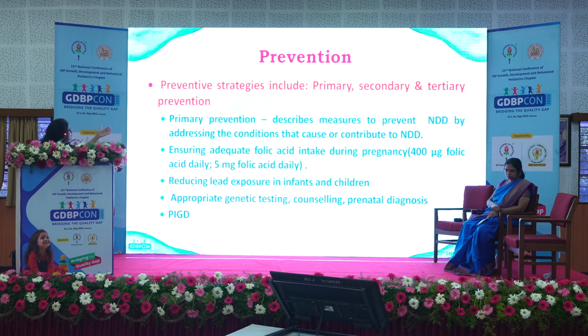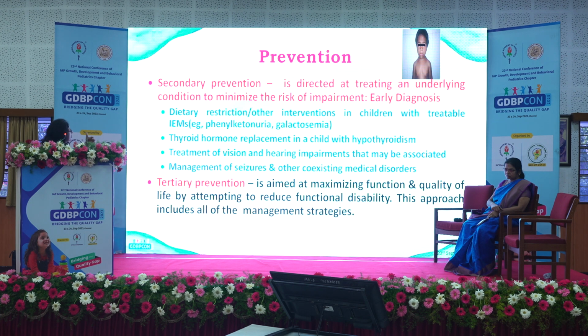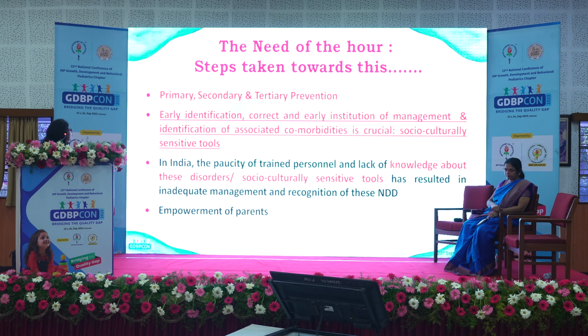The primary prevention, the classical example is folic acid, as we all know, but newer things are coming up and we have to study them. By research, we will be able to prevent. And pre-implantation genetic testing and diagnosis is something which will be of the future. And secondary and tertiary prevention, I have already mentioned.